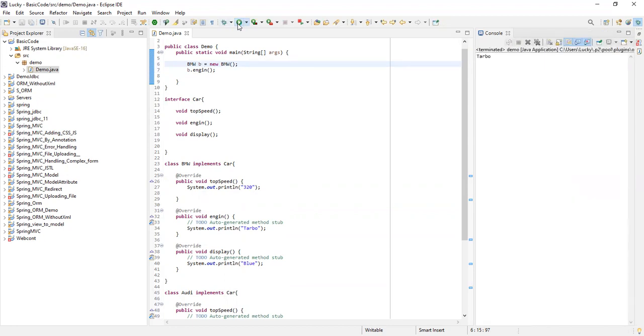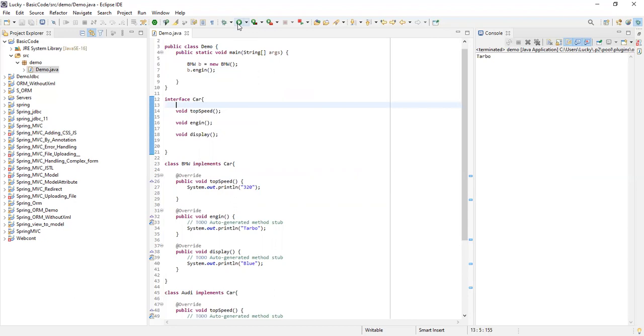Now, second thing, interfaces have variables also. But before that, as I have told you, Java doesn't support multiple inheritance, meaning you cannot extend more than one class. Now there is one more thing. With the help of interfaces, you can do multiple inheritance.